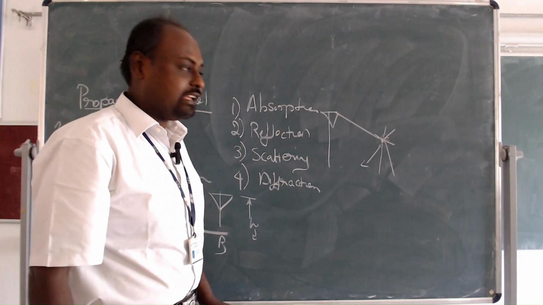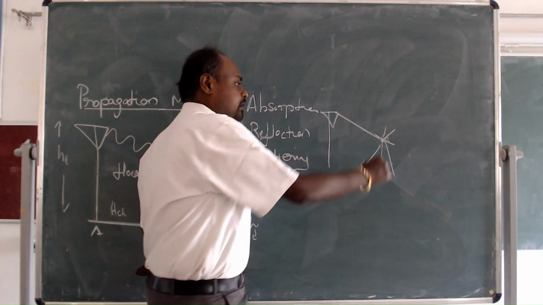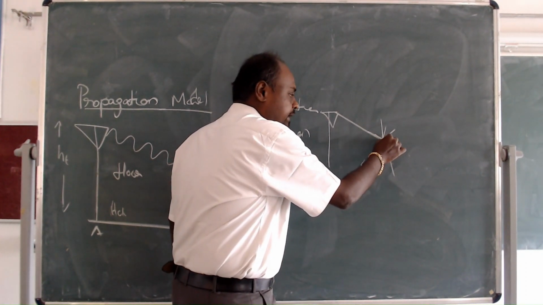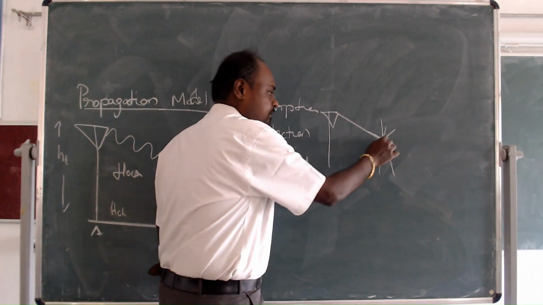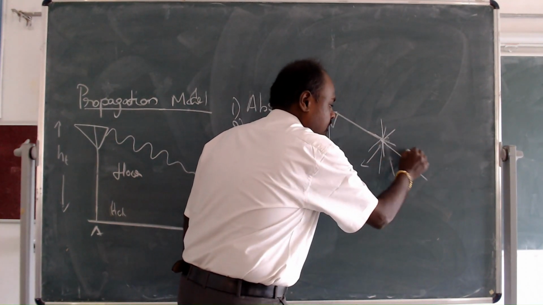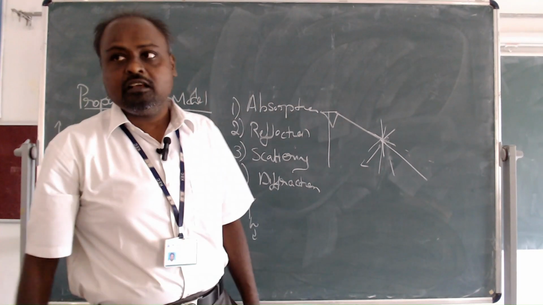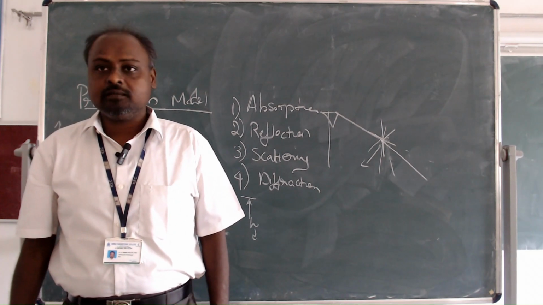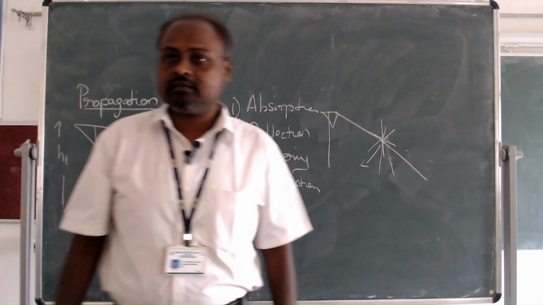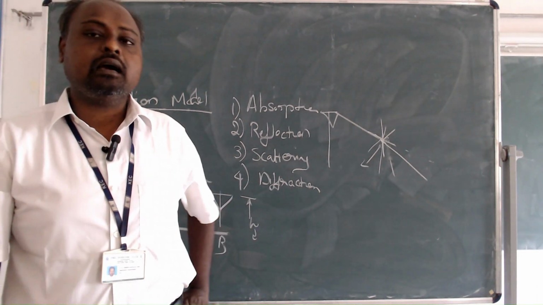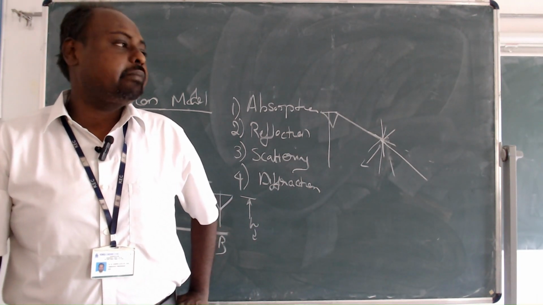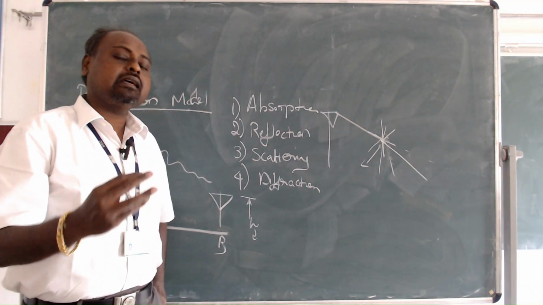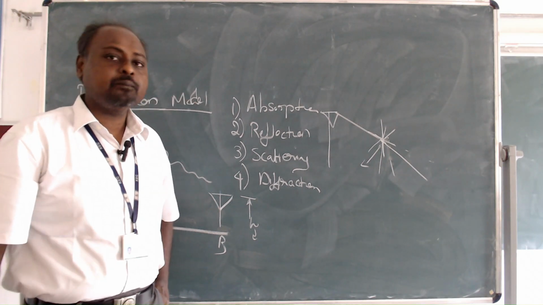The fourth phenomenon is called diffraction. Diffraction is a phenomenon whenever the electromagnetic wave hits an object. For example, let us take a glass medium. It will start to penetrate, in the sense that some of the component will get reflected and some will pass through, and this is called diffraction. Because of these four phenomena, there might be losses in the propagation. So we are going to study how the propagation losses occur, and these four phenomena are the causes. We need to build a model to study the maximum path loss of your electromagnetic or radiated waves.